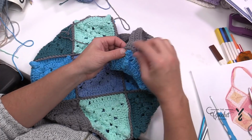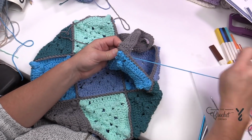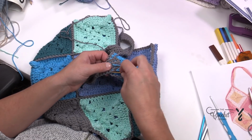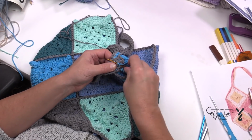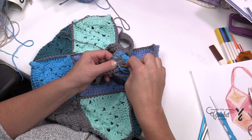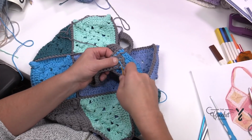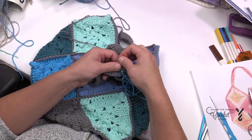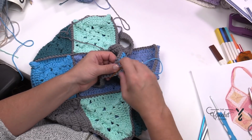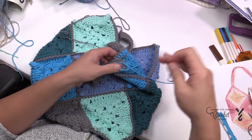I've learned enough with these bags that if you don't sew it on properly, the handle is going to scream to jump off. So now it's secured. So you can see this yarn on the back. Big deal. If that's the biggest thing you've got to worry about today, you're having a good day, the way I see it. And I want to tie it so it will lock onto itself. And then once you have that done, you can just weave in the ends back and forth inside a total of 3 times. That knot should be holding it permanently in position. So any kind of tails that you have, you want to do that, and then you're going to move on to your next handle.